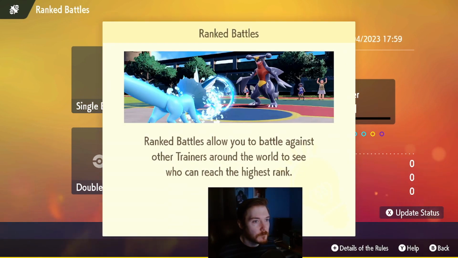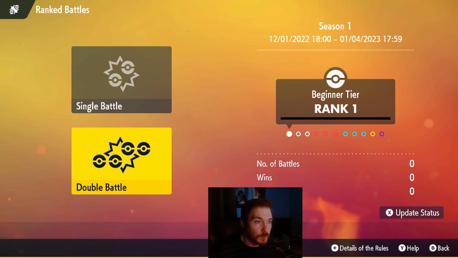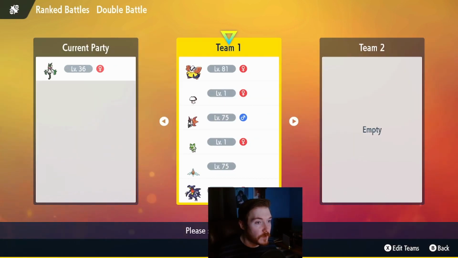You can do casual battles as well. And it's just going to tell you can go up in rank by doing things. We'll pick doubles because we have done. And there we go, Team 1. There is our team right there. Now, obviously, I'm not going to use this team. This is not the team that we have actually worked on, but let's pretend that we actually followed through all the steps. And yeah, there you go. You have a competitive team.